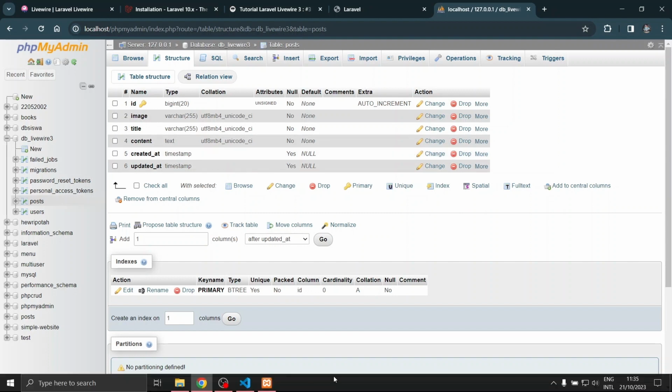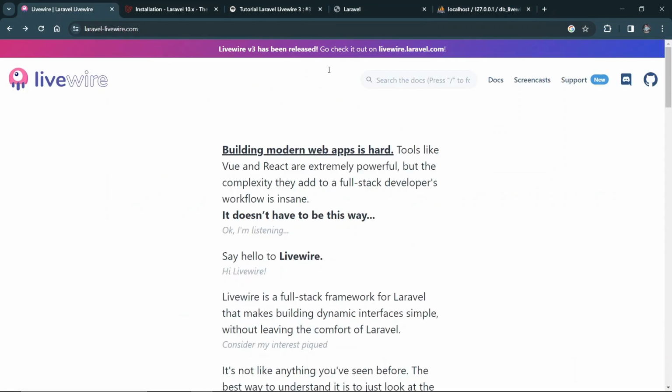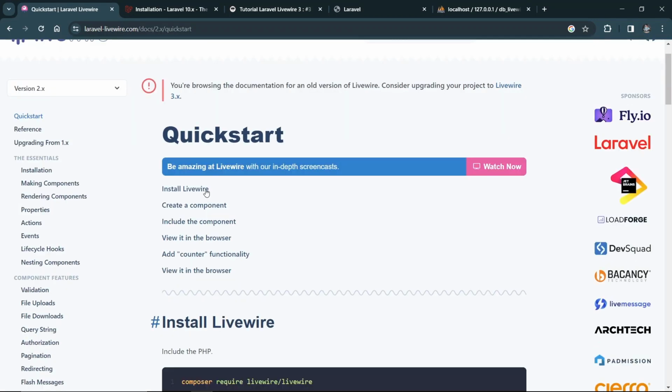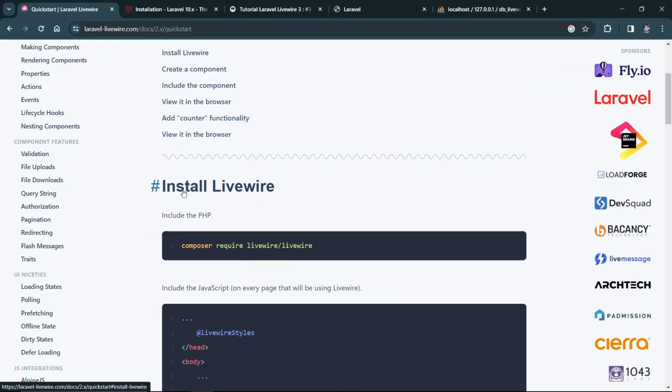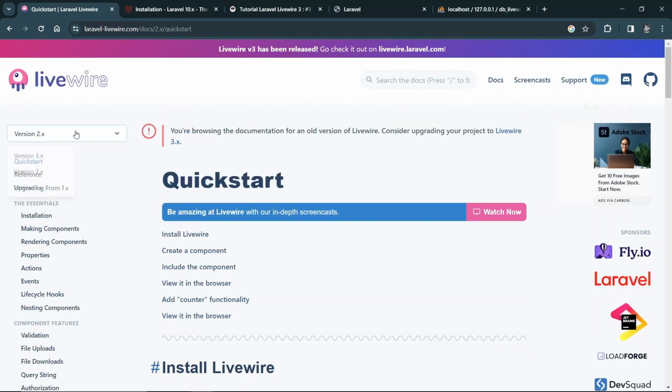So now we are going to install the Livewire itself, just by going to the Livewire website, and here click the docs, and we have the install Livewire section here. You can change it to version 3, or just click this highlight here.